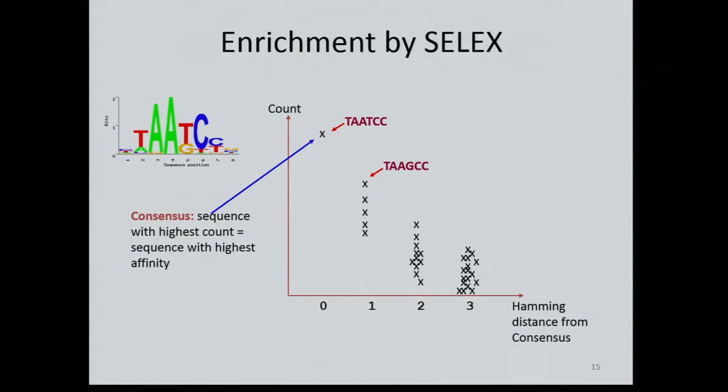So this is my understanding of what is happening if we use, let's say, a factor with this type of affinity, and then this core sequence TAATCC, when it is counted from the observed reads, it has the highest count. And when you go to one Hamming step away from this core sequence, the counts are still high, but not quite as high as this here.